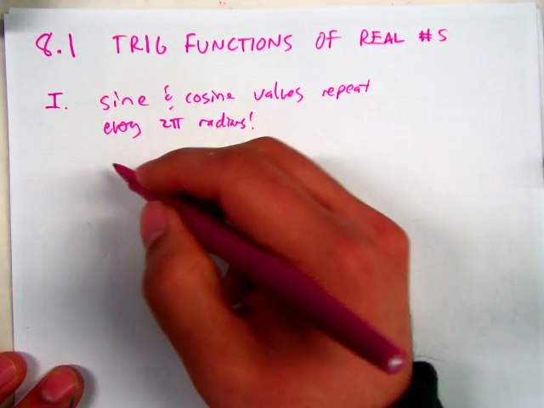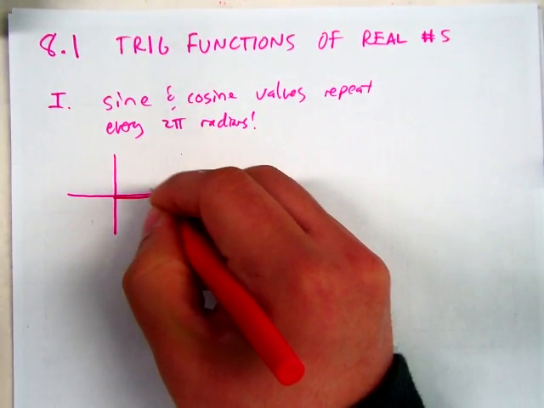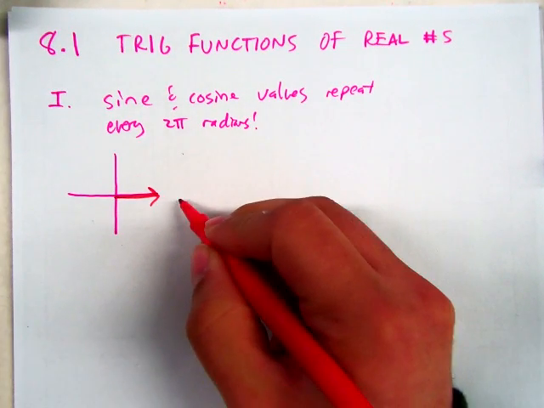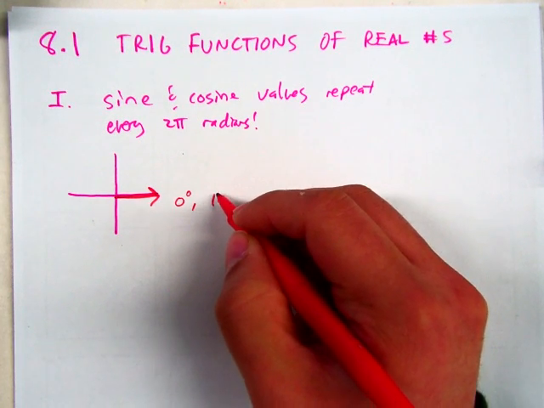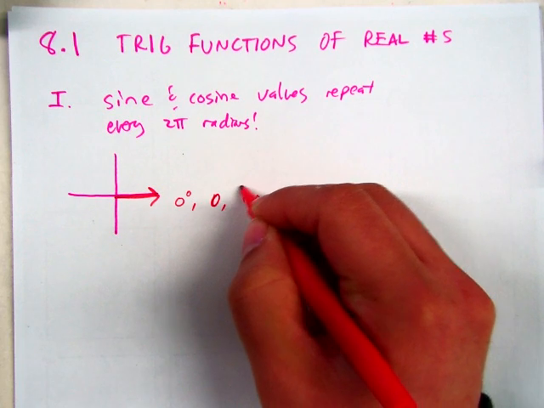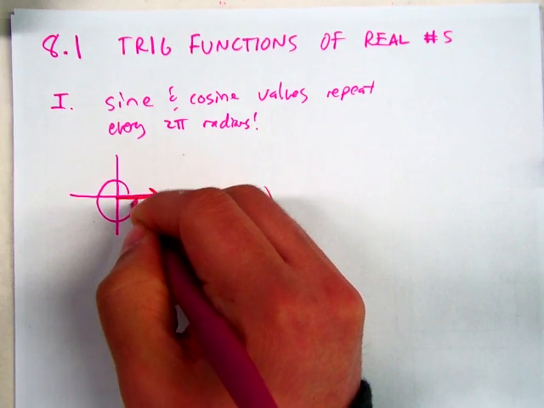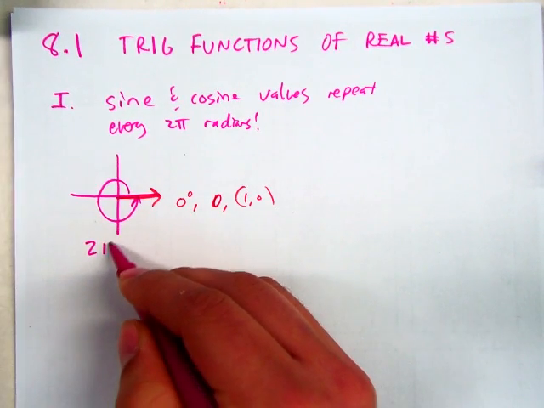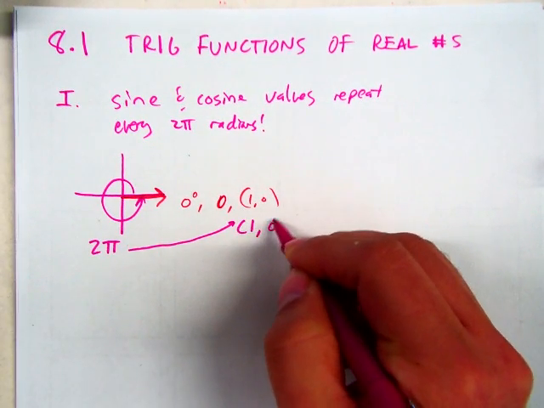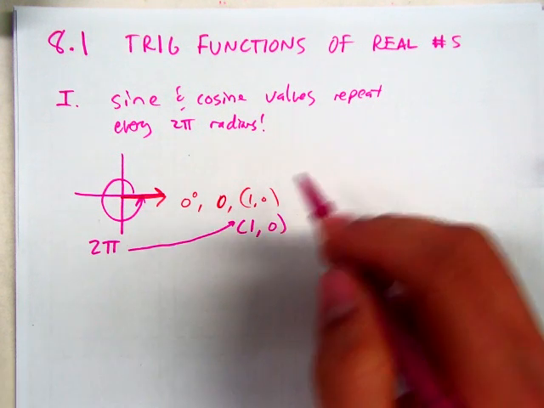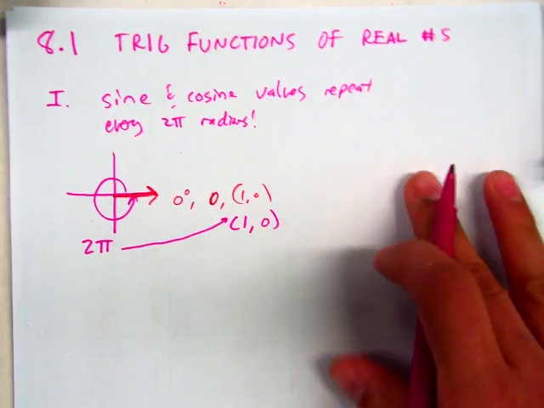So you guys know, for instance, that if I start here, what angle is this? 0. Well, it's not 360, which is 0 radians. Coordinates are 1, 0, right? If I were to go around the whole way, which is 360, that's also the same as 2 pi, right? We still get the same coordinates, which means that basically all the trig values are going to be the same at that position. Does that make sense? This works for any angle.